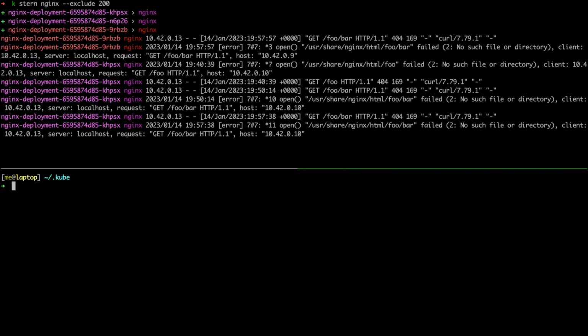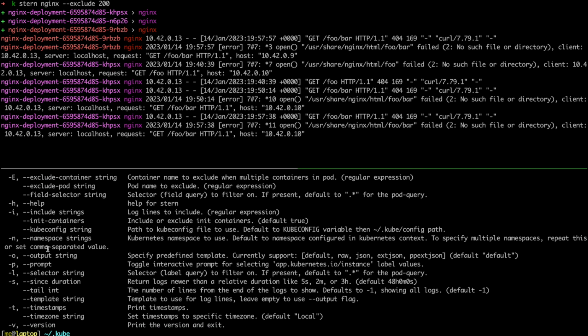Let's look at one more benefit that we get out of using Stern, and that is the -o output parameter. So if I do kubectl stern --help, there is a -o output parameter, and what I really want to look at is the JSON option.